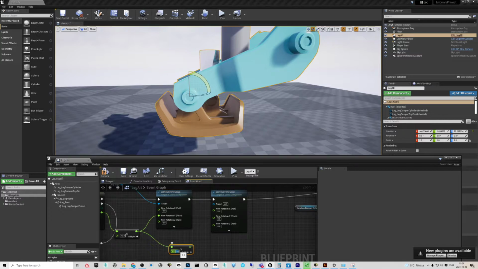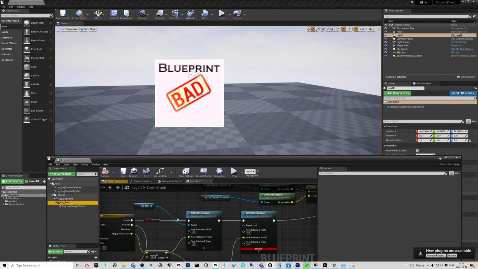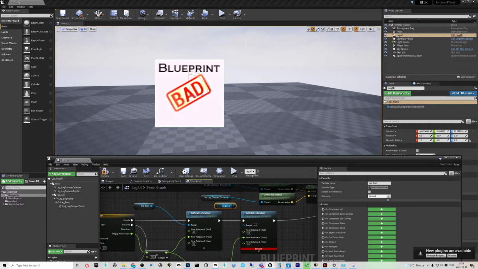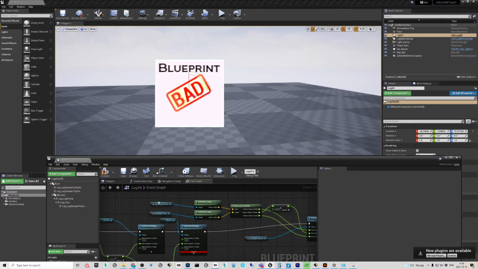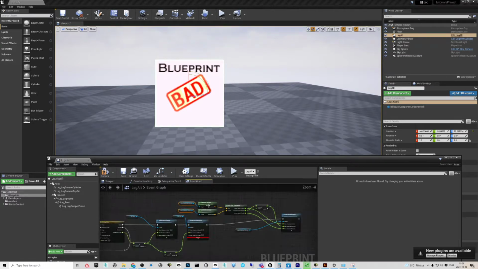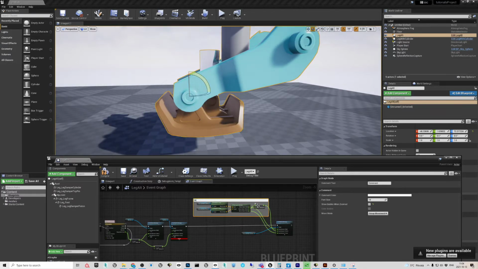Float, -1. Compile. Oh, again, I'm missing the target, the foot. I need to do some cleanup. It's not very clear here. I'll do some actual annotation, or commenting out, in a bit. Find, look at rotation.